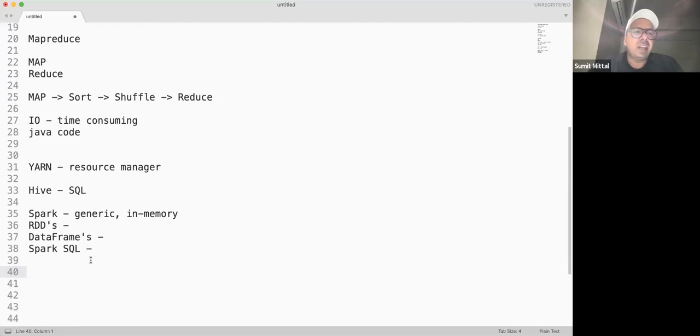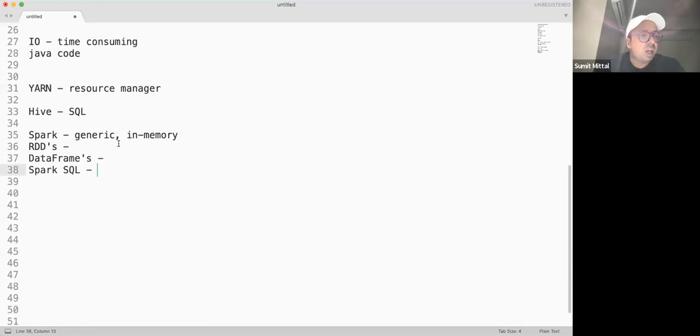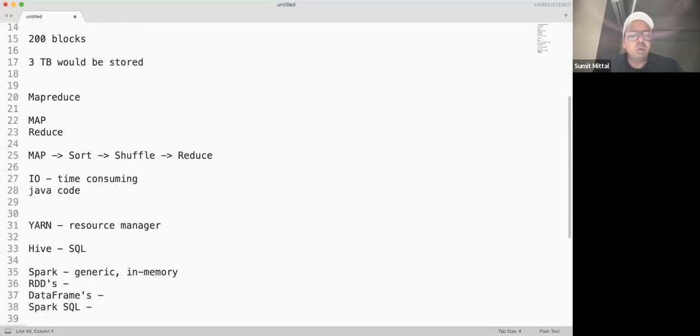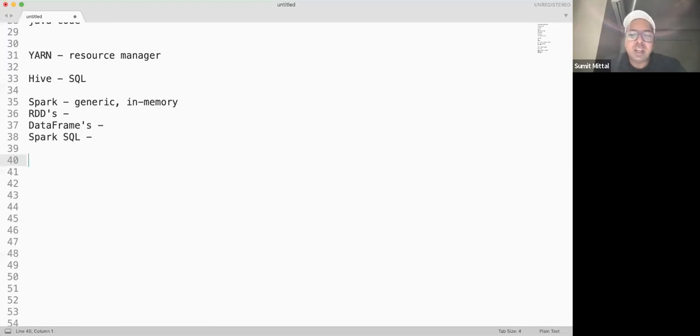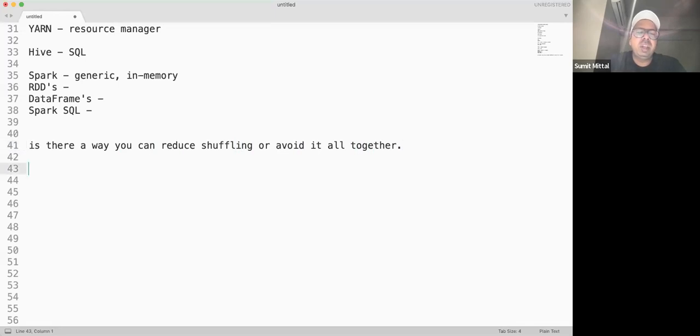So that's how the landscape evolved in terms of your compute, right? So I talked about HDFS, I talked about YARN, MapReduce, Apache Spark. Now, when you go for interviews, mostly they will drill down on the performance tuning aspects. And always remember that in the big data world, when you are talking about performance tuning, it mostly revolves around: is there a way I can avoid shuffling, or at least reduce shuffling? Very, very important. Everything mostly revolves around these lines, right?